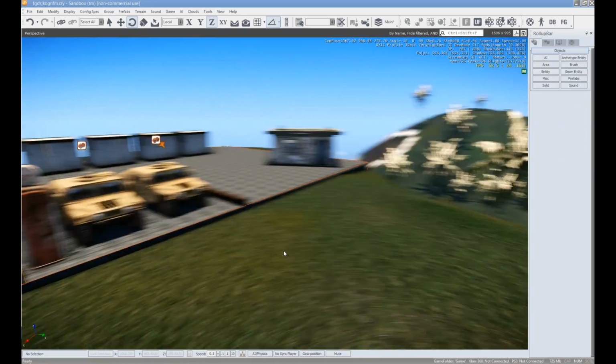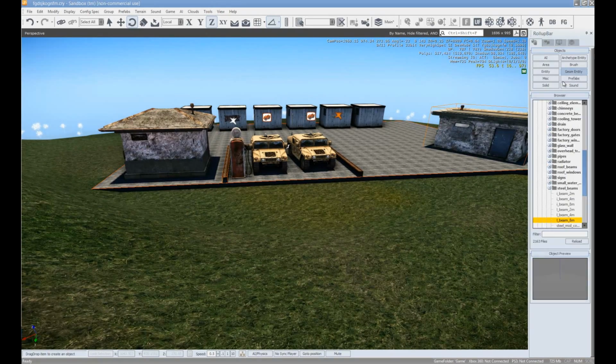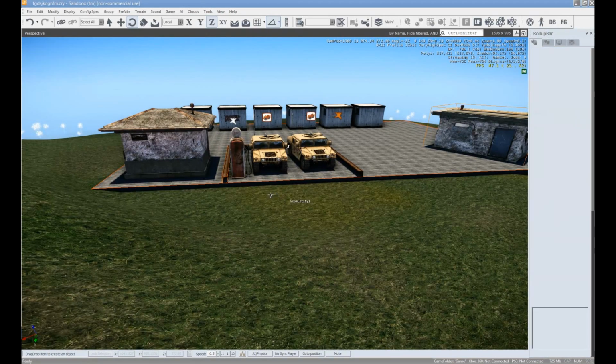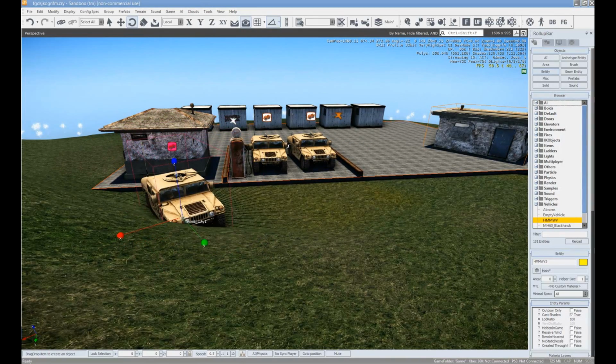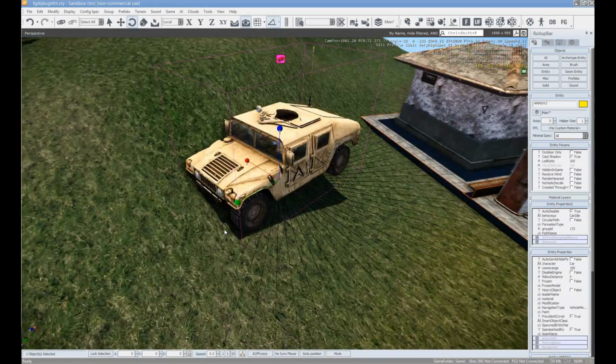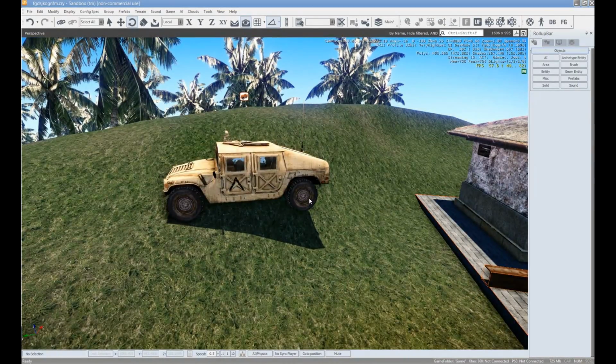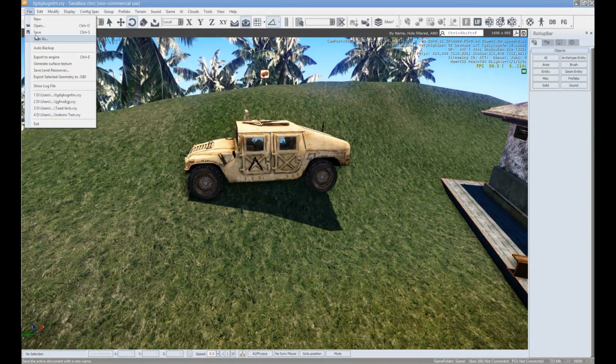And then next we're going to learn about physics states. So we're going to create a third Jeep. We're going to place it right here. They don't like parking over there. They're rebellious. You can see obviously that if we were to go into the editor right now, let's quickly save our level.